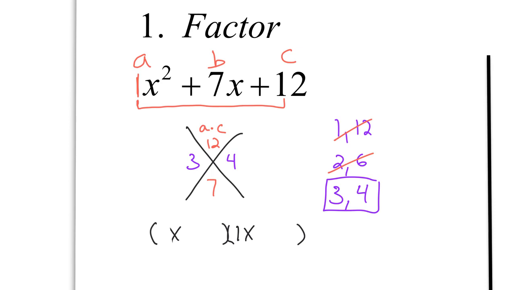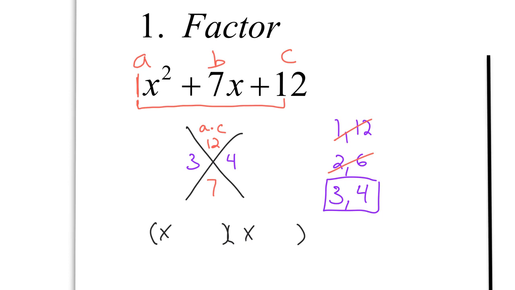So I'm just going to erase the 1 here. But you do have an invisible 1 right there. Okay, guys? So let me move the x a little bit to the left here. So we have an x and an x. If you use the distributive property, x times x, that's going to be an x squared. So that's what we want.